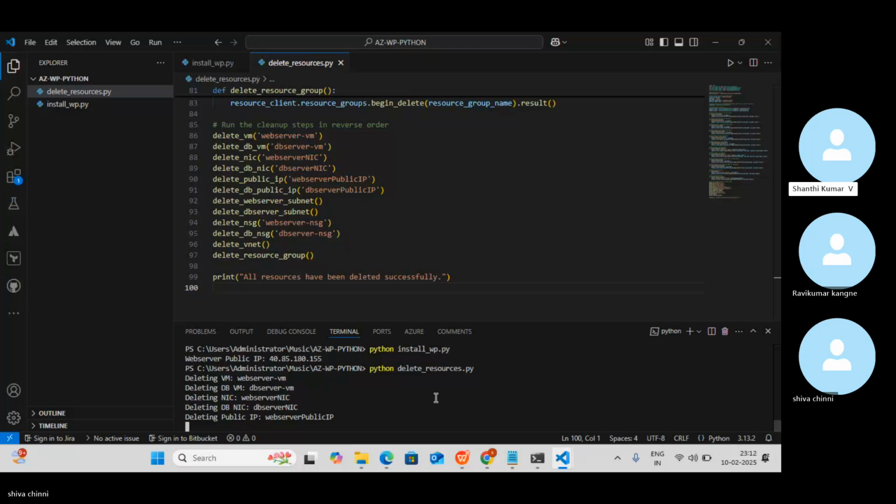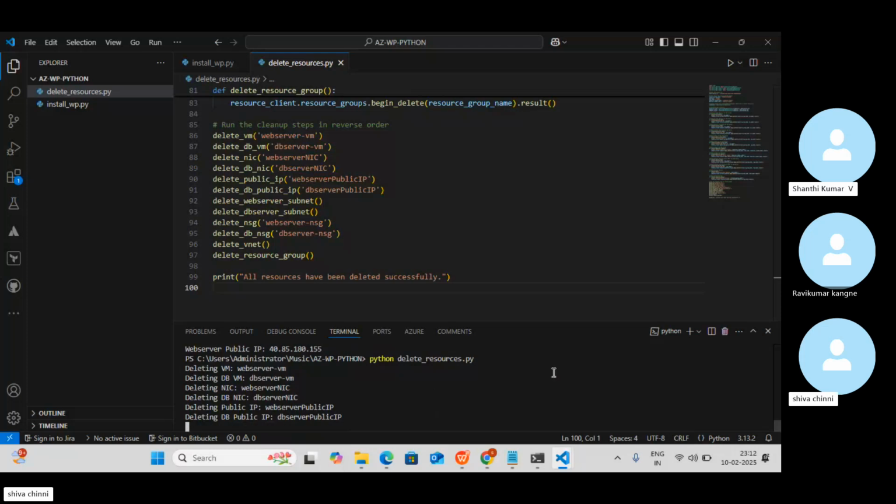Shiva, you explained the code snippets very well. Okay. You continue the same way in other demos also. Are you able to hear? Yes, sir. So let it delete offline. Anyhow, you have explained the code for the deletion modules also. So we'll stop the recording.